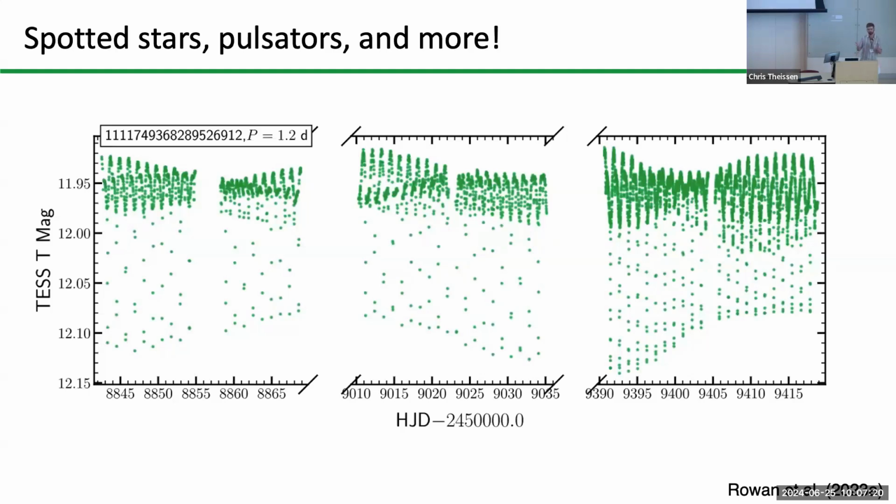In the ASAS-SN light curves for these, we often see this kind of long-term modulation, but in the TESS light curve, which is what I'm showing here, we can really see the spots evolving on the surfaces of these stars, even within the length of a single TESS sector. And so you can imagine if we got RVs for these kinds of systems, we can simultaneously fit for the masses and the radii of these stars, as well as the star spot parameters, right? We have an independent constraint on the inclination here.